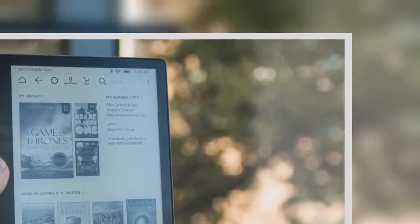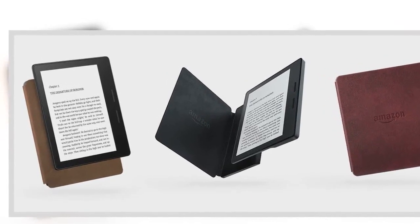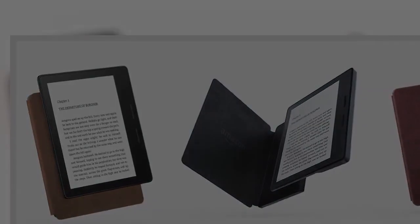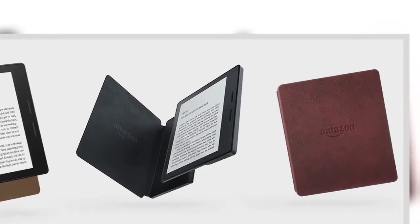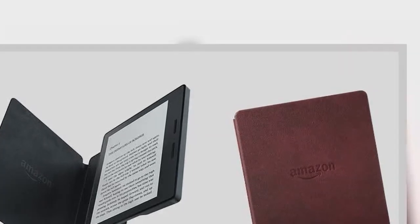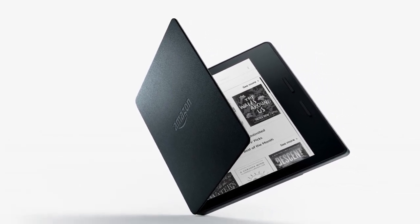There's a 7-inch ink screen on the front of the Kindle Oasis, 2017, which is the largest we've ever seen on an Amazon e-reader. It's sharp at 300 pixels per inch, meaning both the written word and comics look good on the display. It's black and white, unlike the reading experience you'll get on normal tablets, but it's a great display that beats most of the competition out there, and of course it has a built-in light, like most Amazon e-readers.